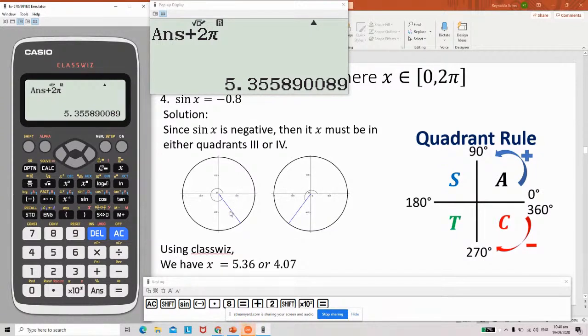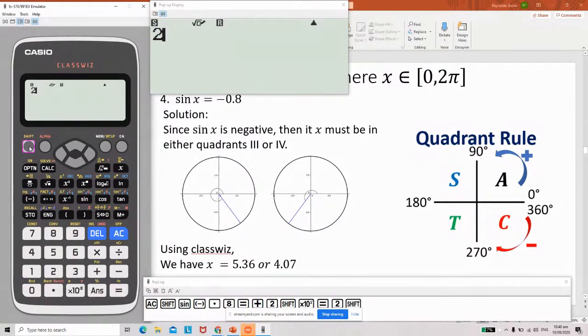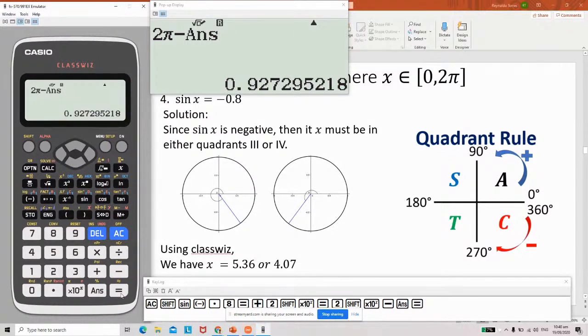Tama? So, how do we get the reference angle? We subtract this angle from 360 degrees or 2 pi. So, 2 pi minus the answer must be your reference angle. This is my reference angle. Aha, sir. Tama. Kasi negative 0.92729 blah, blah, blah. Yung kanina nakuha namin, di ba, sir? Yung unang-una. So, yun yung reference angle. Kunin mo lang yung positive niya or the absolute value niya. Siya na yung reference angle namin, sir.